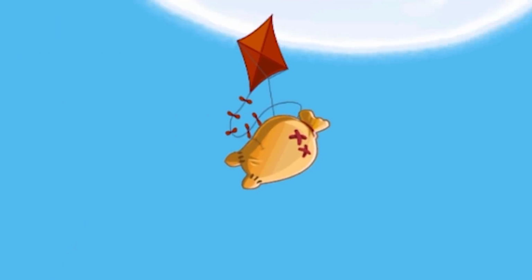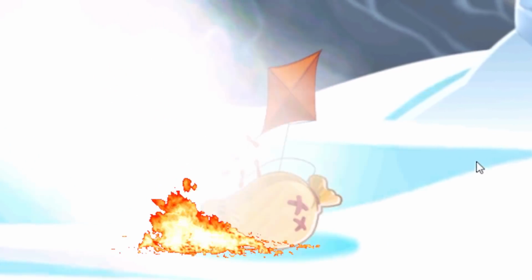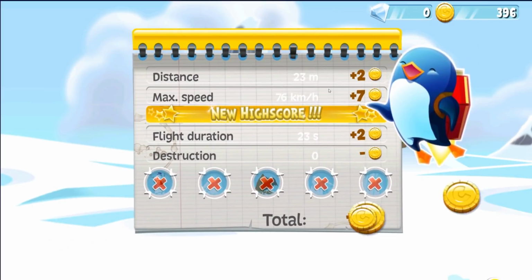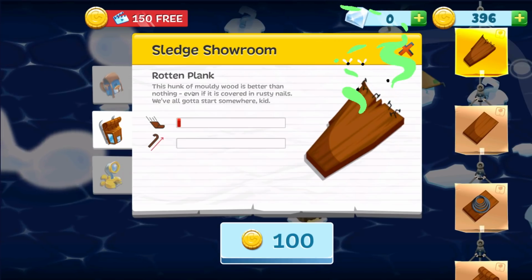And he's actually a really good flyer to start. The coins seem to be moving along, but we're just going to kind of drift down right now. And we crashed down into the snow. But we went 23 whole meters at a max speed of 76 kilometers an hour, and we can do better than that. And since we've already made 396 coins, we can spend 100 on a rotten plank.